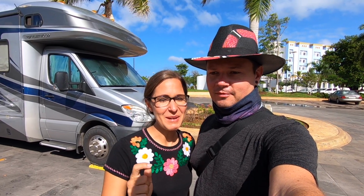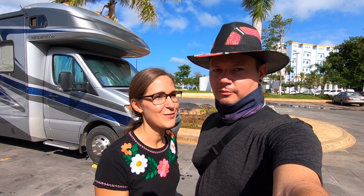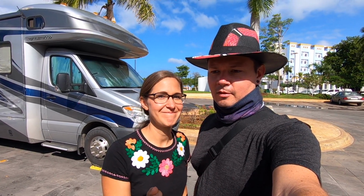One thing I will say about visiting Campeche City, for us as RVers that was frustrating, was camping. All right, it's officially 10 p.m. and the Home Depot guy just came and kicked us out of the parking lot. We got permission from the daytime manager to stay at the Home Depot tonight. But they're saying that they can't get a hold of him on the phone to confirm that, so we gotta leave. And we don't know where the hell we're gonna go.